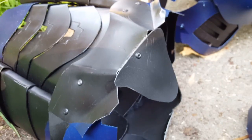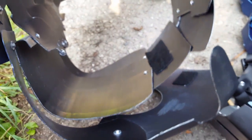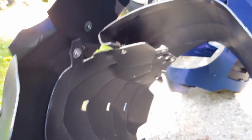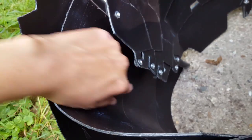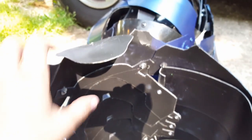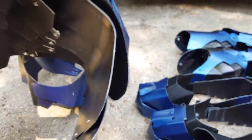This piece here just looks hideous. Inside this, you can see the Velcro. I have to fix this because it is poking me in the chest, so I'm going to try and put moleskin on here. Then I'm going to try and get it as close as I can to the body. The pieces are bent, as you can see there. I am not happy whatsoever with this.